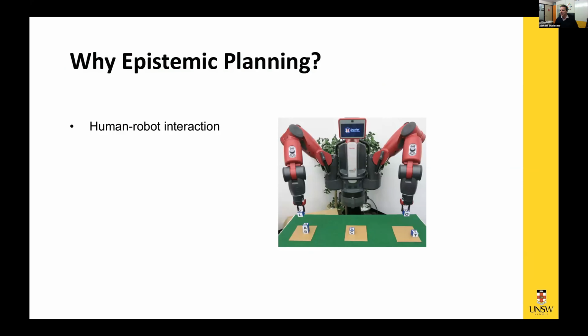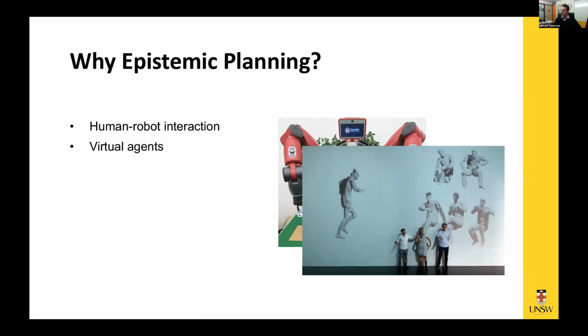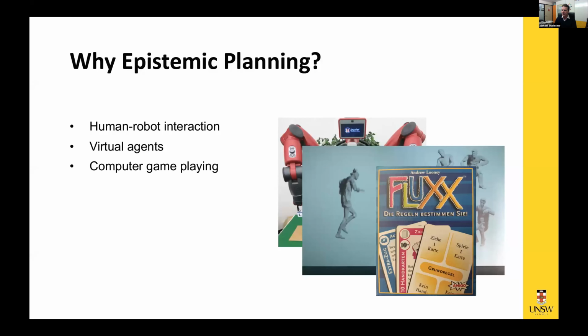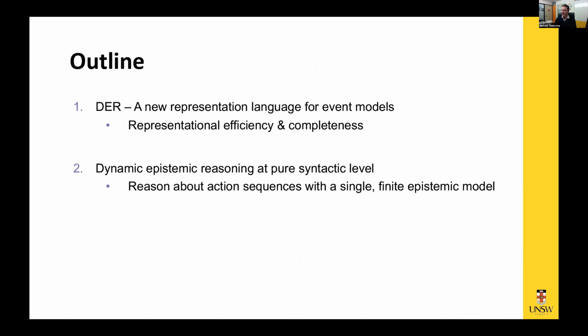There are example applications for human-robot interaction, for example, with our blocks world-building Baxter robot that we have here. Another project that I was involved in is with virtual agents that may interact with humans. And if they have a proper interaction, they also possibly have to reason about what humans know and don't know. And lastly, in computer game playing, there are some interesting games, card games, for instance. The one that is shown here, more prominent, is probably Hanabi, also a game where players have to reason about what other players know and don't know. And in all these cases, they have to make epistemic plans.